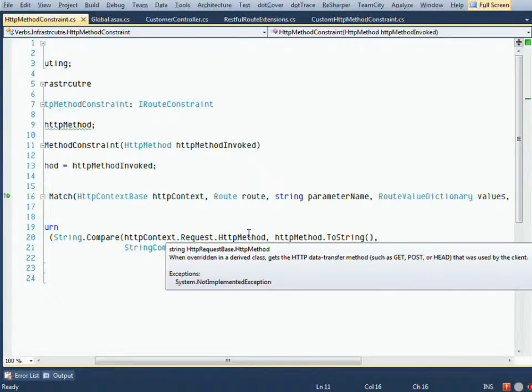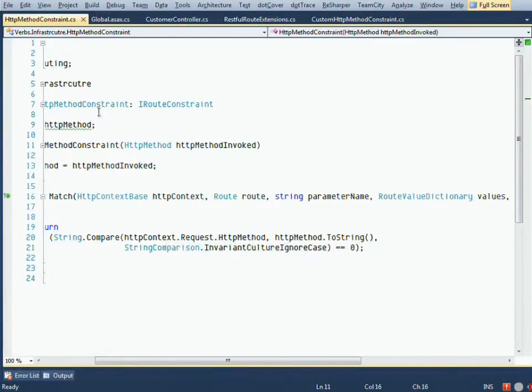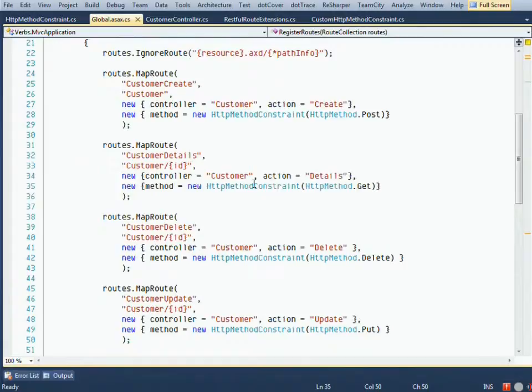So for that routing entry, I say that I want, for instance, the customer details to be routed to the action Details, and the constraint should be GET. So if someone now types customers with a PUT, this route would never be matched because the routing constraint doesn't allow it. Okay?